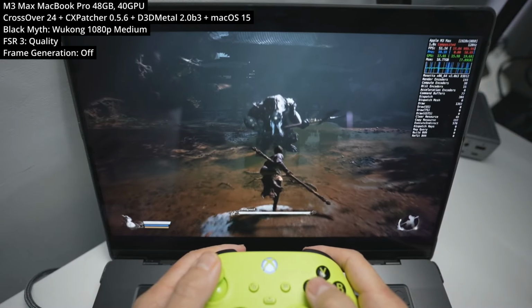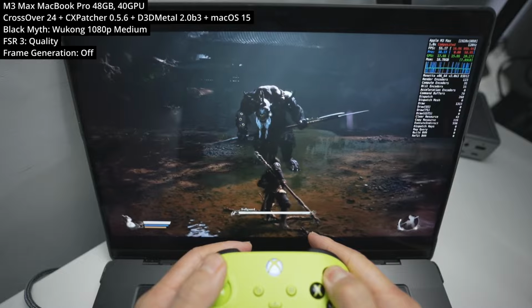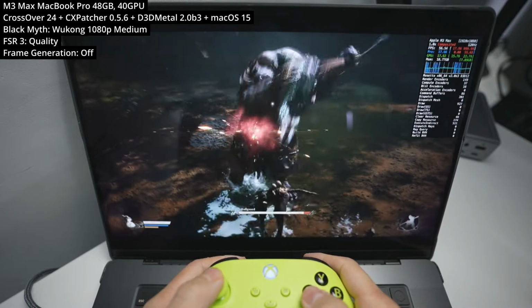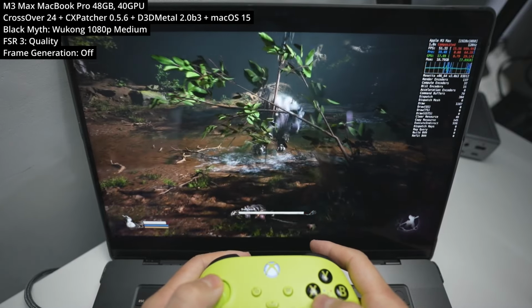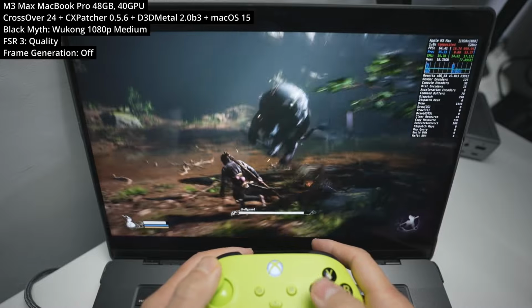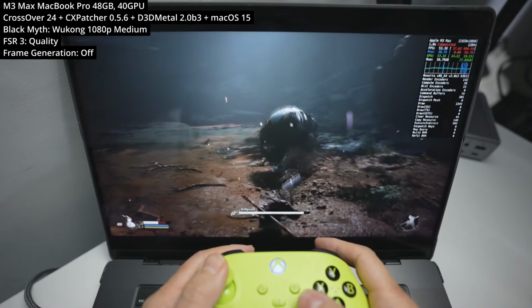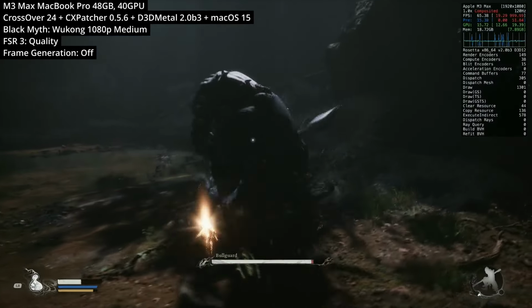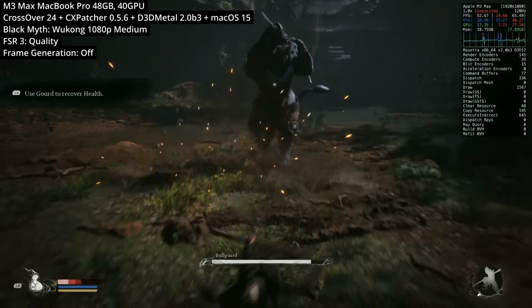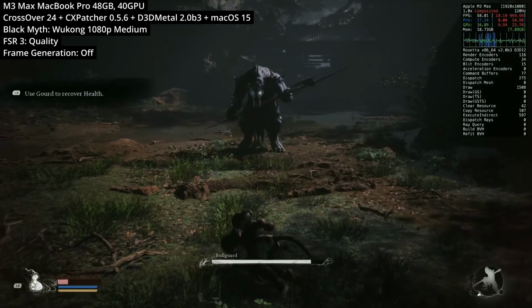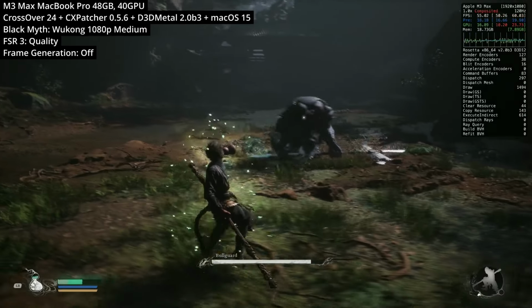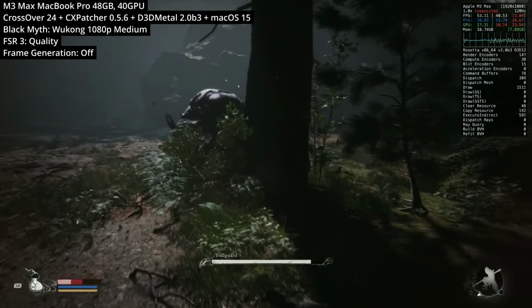When we're actually doing normal combat, fighting bosses, etc., I'm actually going to get nearly double the frame rate of that intro sequence. So don't be too put off if your performance isn't that good, especially at the beginning, because when you're actually playing and when it actually matters, the game's performance isn't too bad. There isn't a significant amount of stutter, which is surprising because this is quite a graphically intense game and we're running through so many different translation layers.